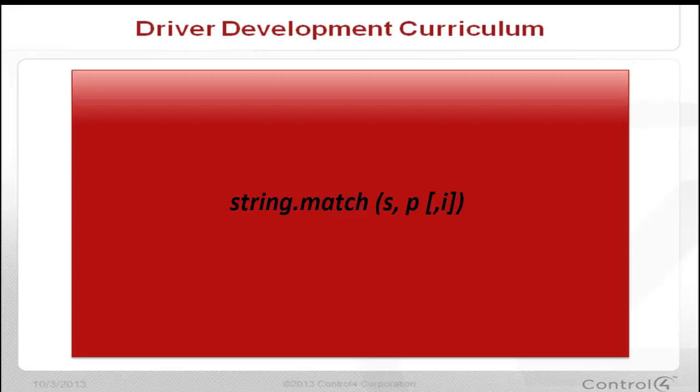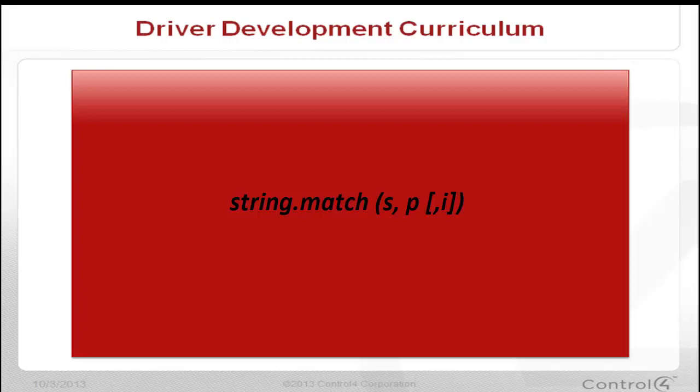As we mentioned, string.match requires several parameters. The parameters used by the function include S, which represents the actual source string that will be parsed by the function, P, which is the defined Lua pattern elements, such as character class and modifiers, that the function will use. Finally, the optional parameter I can be used to start string.match's data string parsing process in any position within the string, where I represents a number correlating to the position in the string where the parsing will begin.